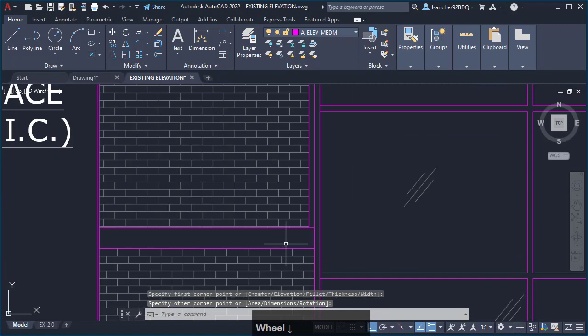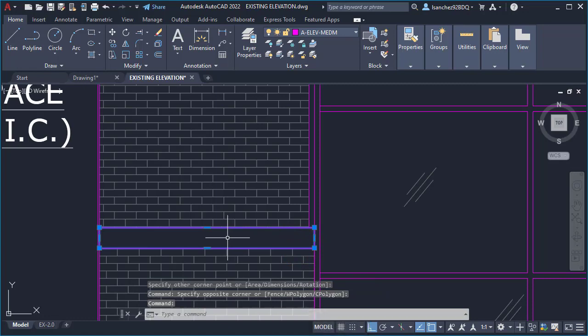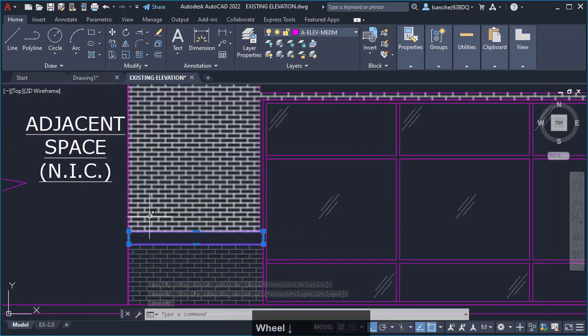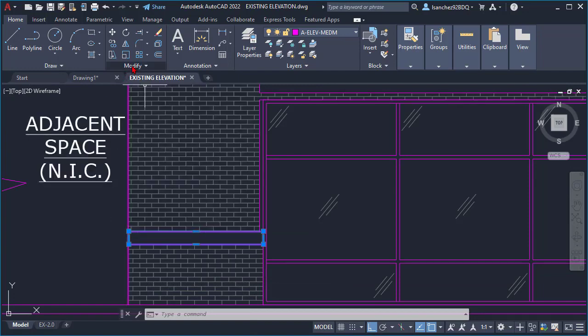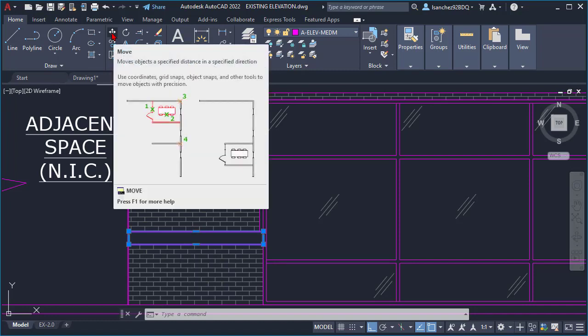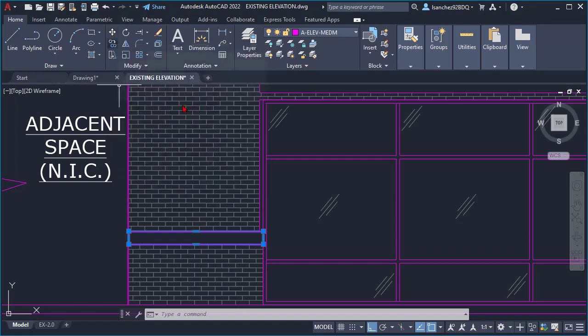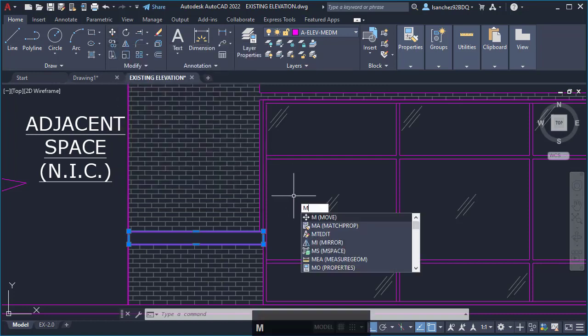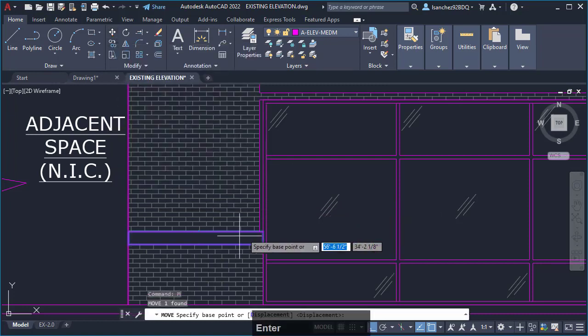So now let's select that rectangle that we just drew, and another new command for you is the move command. The move command has to be on the modify panel, right? Because we're just modifying an object. It's right here, move. You can also use its shortcut, which is M, and press enter.